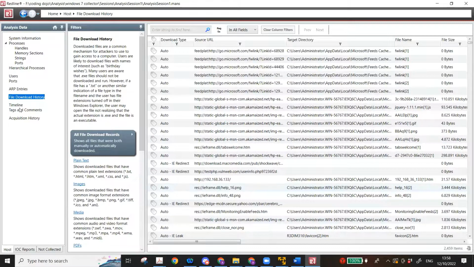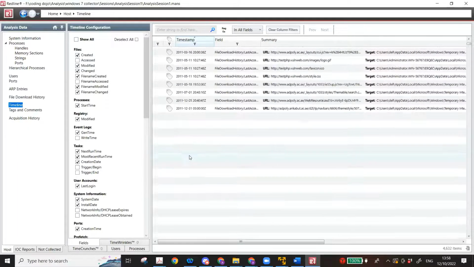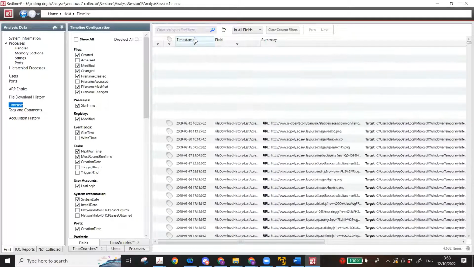The interesting thing about this tool is that you can look at all the events that are happening in the timeline itself. You can see here the timeline: the user logged in, for example, or if there was a file download. It's all basically in a timeline.